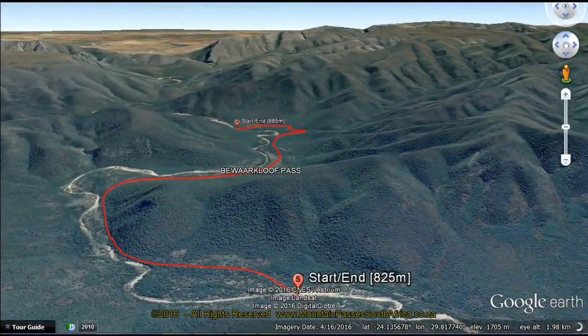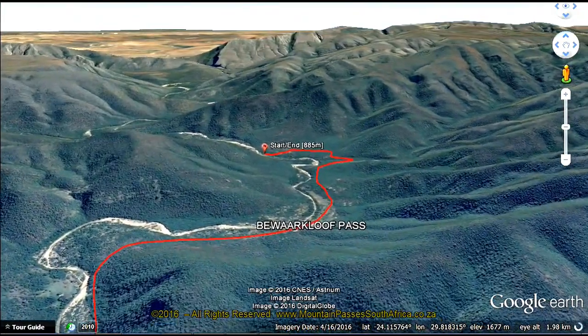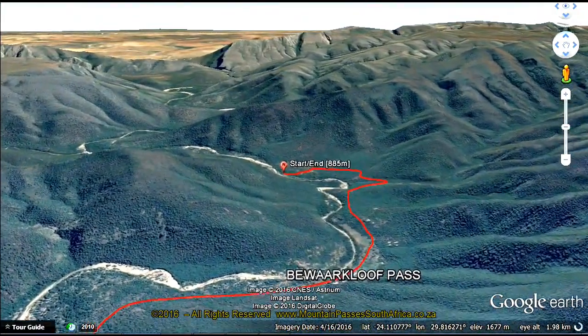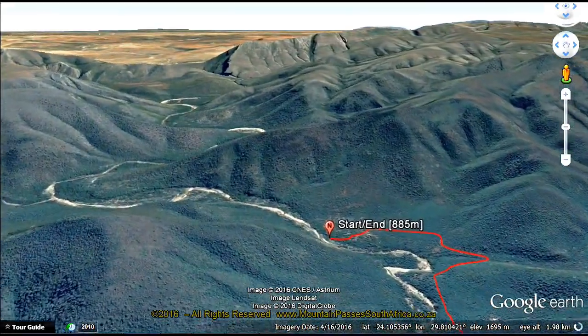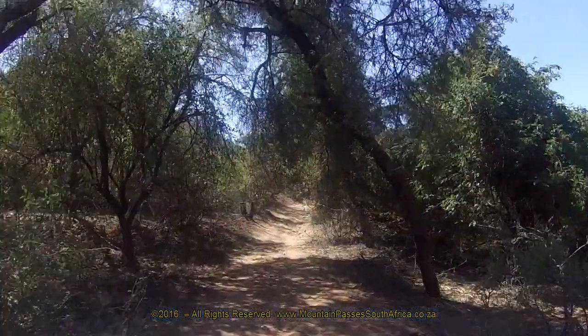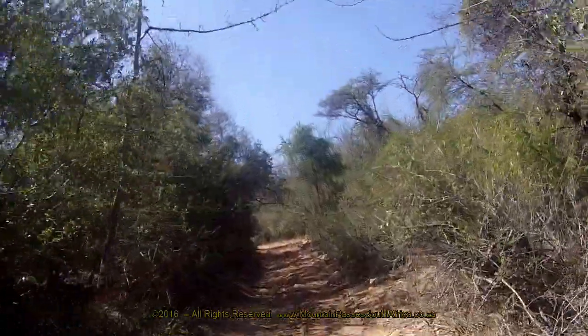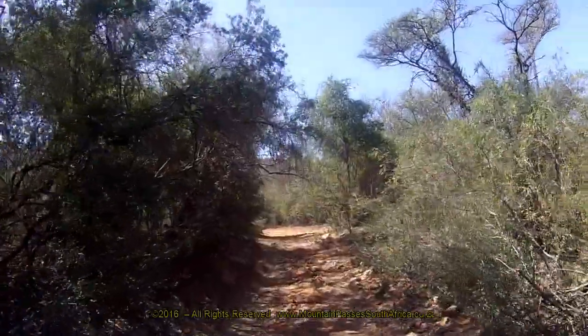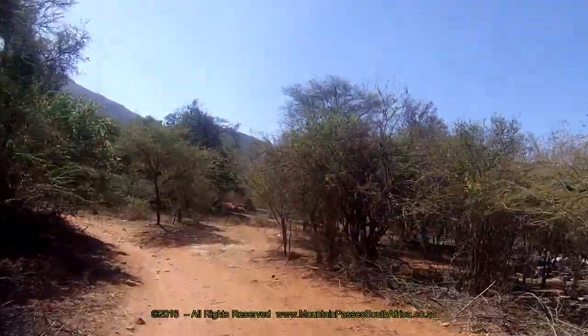This does not, however, detract from the natural beauty of the landscape and the pass itself, which is an access road into the reserve, and it's well worth seeking out if you're a dedicated and intrepid pass hunter. Being an out-and-back route, you'll have to start the pass from the coordinates as defined in our fact file. However, to take advantage of the lighting conditions, we filmed this pass from north to south, and we've described it in this direction as well.